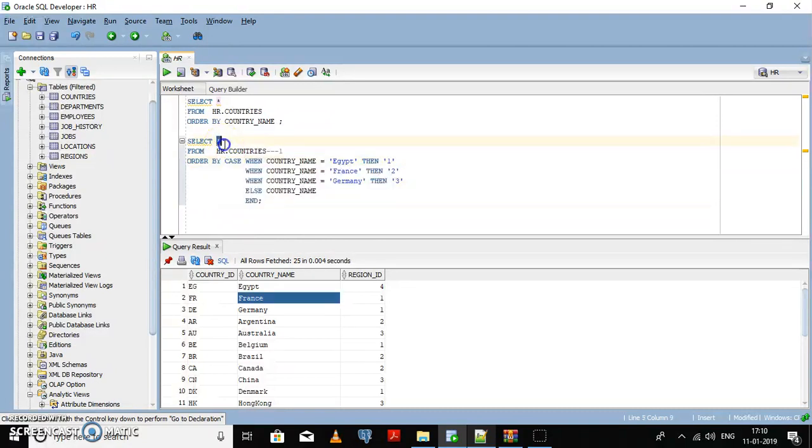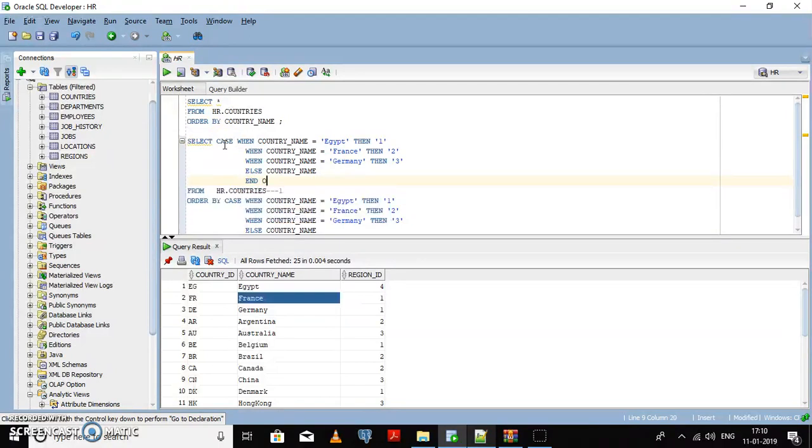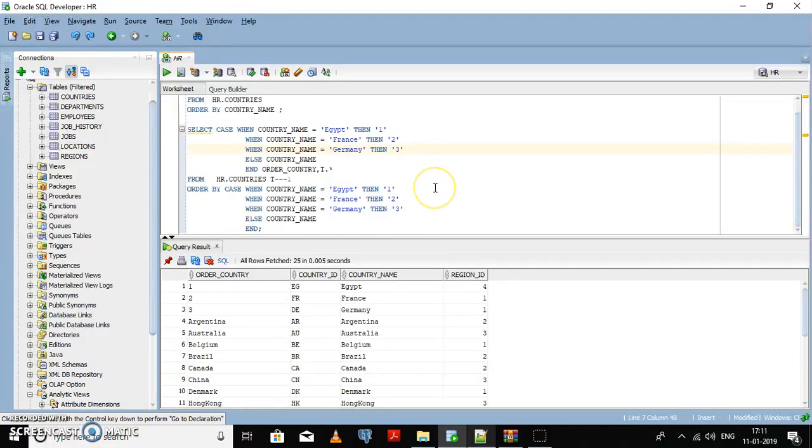If I write this case statement in a select clause, I will give the alias order country, and I will give an alias to the country table and put t dot star. Now if I execute this, you can see the output of that case statement.